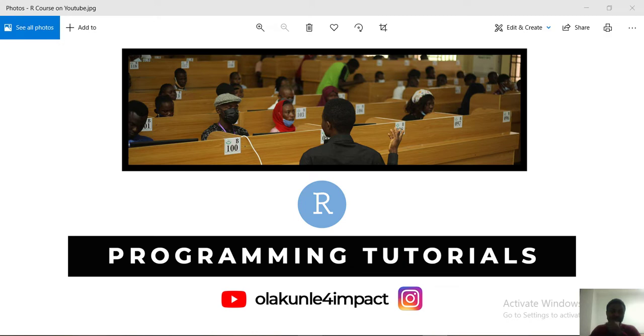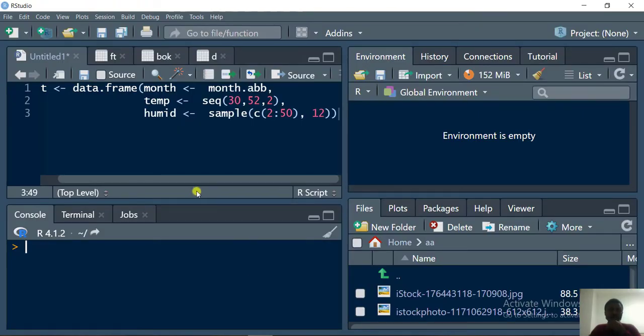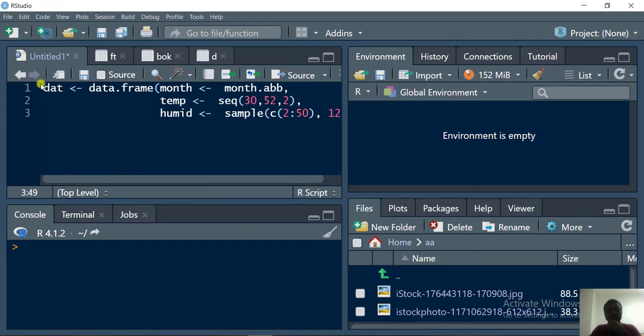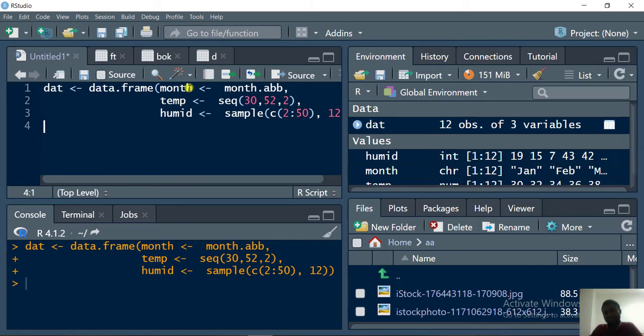This video is the second part of the previous video I published on the frequent functions used when working with data frames. I still have the code we used in creating the data frame we used as an example in the previous video. If I run this entire thing, we have on the global environment the data and the values. Like I made very clear in the previous video, these are what we combine together to form our data frame, to form our tables.